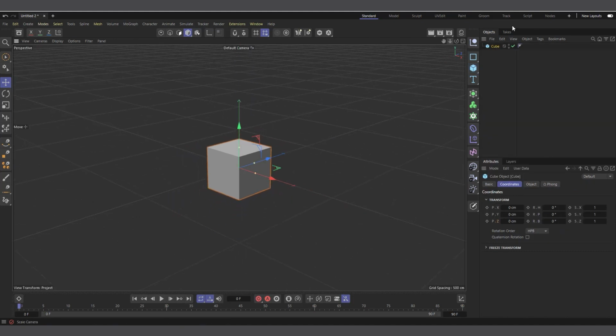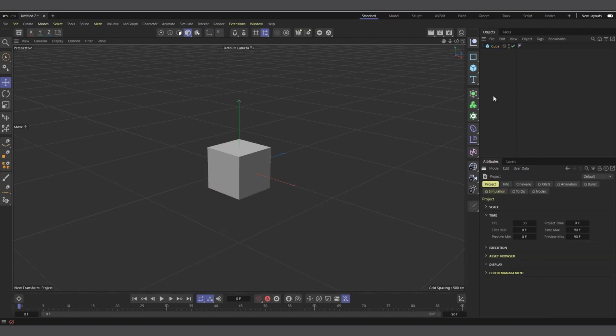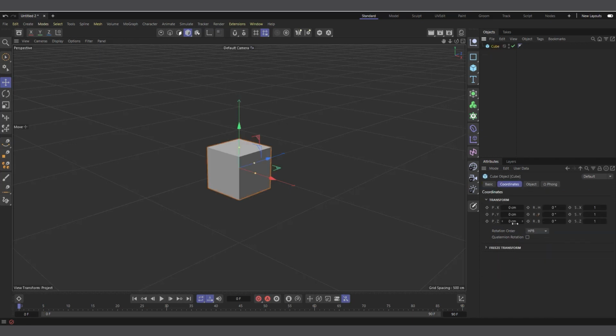Let me zoom out a little bit, and then I'll hit Control D to come to the project settings, and you can see if I move on my timeline, the project time is changing over time. So we are going to use that to control the movement of our cube, right? I'll right click on the project time, and I'll say set driver, and I'll come to the cube, and I want it to move on the Z position. So I'll right click on the Z position, and I'll say set driven, absolutely as usual.